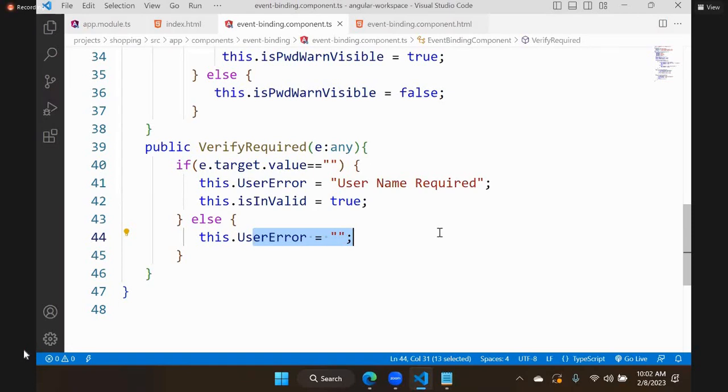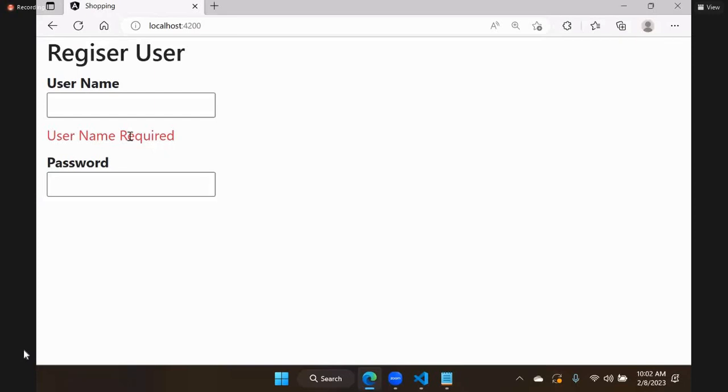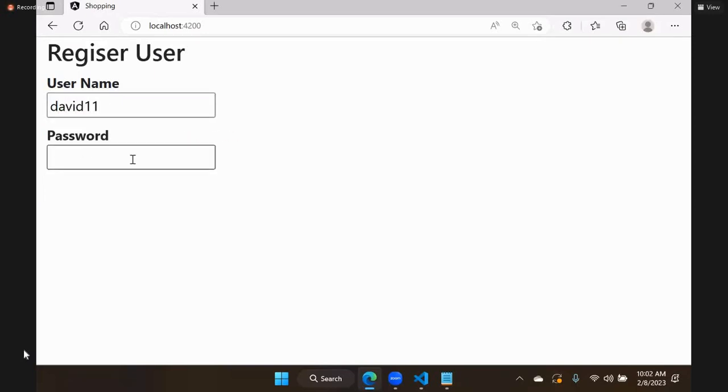So that is what we can do by using this option. What is it? Blur. Blur indicates what action to perform when the element loses the focus. Suppose you entered some name, it is available, now it is hidden.